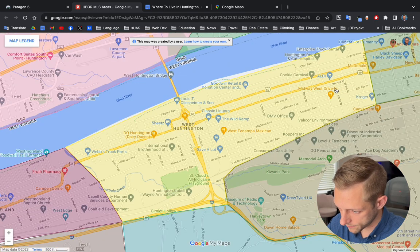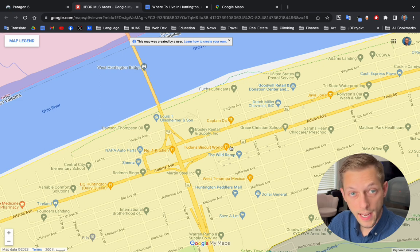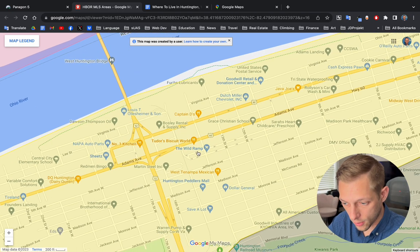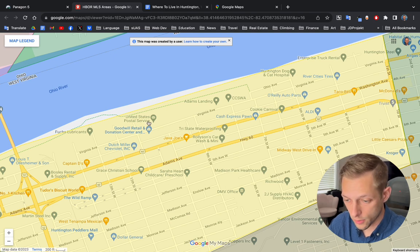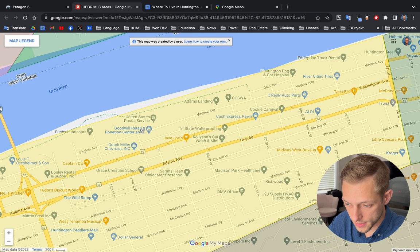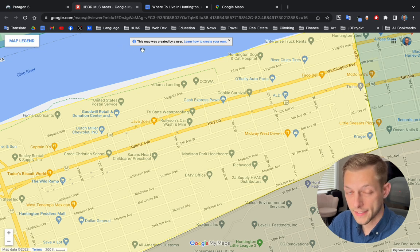Let's go into West Huntington. Over here in the west end of Huntington, there's plenty of living space and commercial buildings as well — plenty of car dealerships. Tudor's Biscuit World is down here by the West Huntington Bridge, and if you aren't familiar with that, you're about to be — this is the spot for breakfast in West Virginia. Right near it is something called the Wild Ramp, which is actually a local and fresh farmer's market run by volunteers, so definitely check that out — that's where you really get your freshest food. There's also Aldi here for grocery shopping, though I believe this one's shutting down and moving across the bridge into South Point, Ohio. An additional choice for grocery shopping would be Kroger over here on 7th and 1st Street. And it might be nice to mention Midway West Drive-In, a nice little hot dog stand.